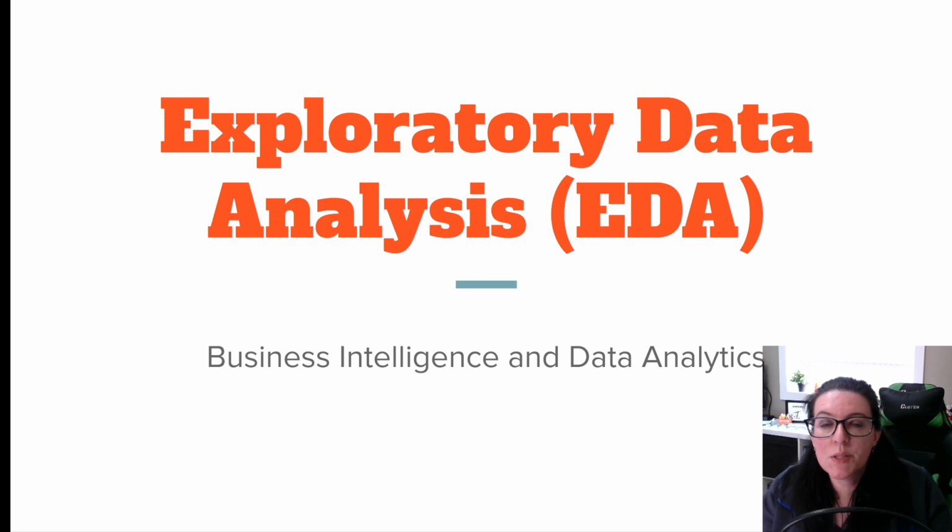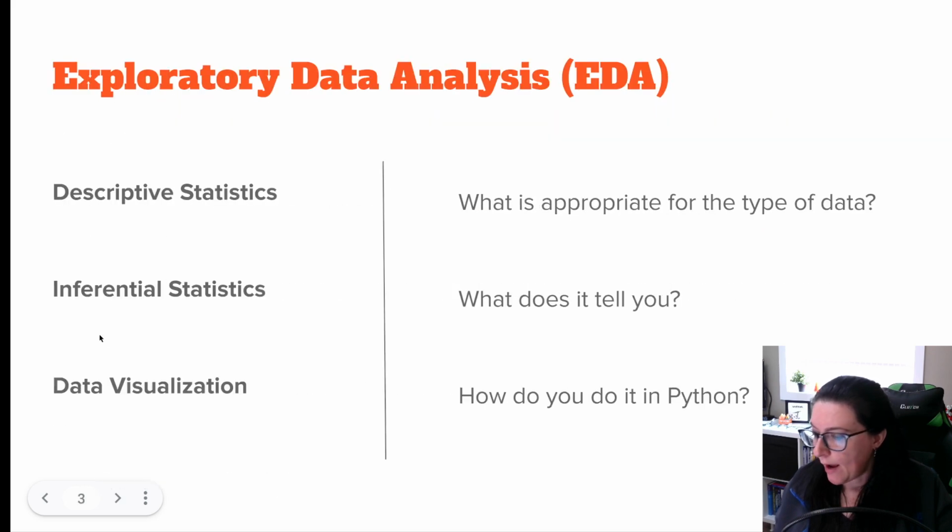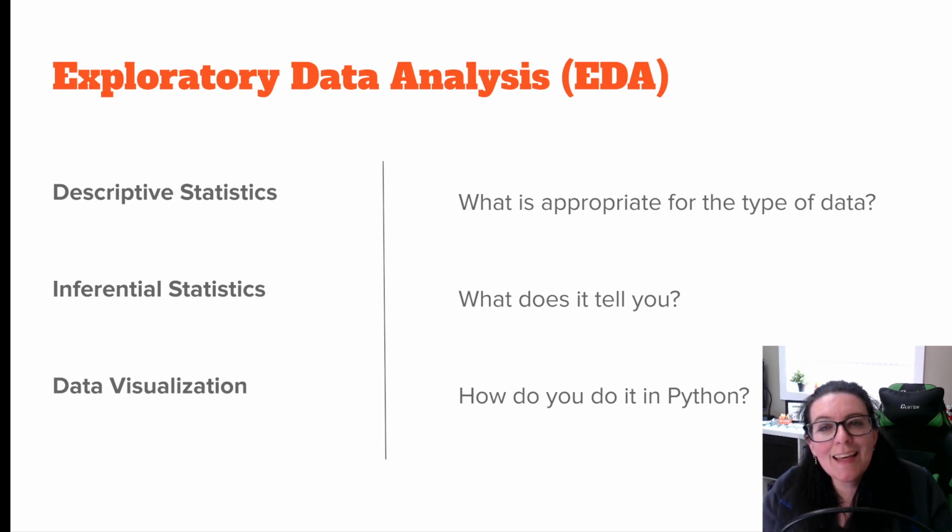We're continuing our exploratory data analysis. In previous videos, we have looked at describing the data using descriptive statistics. We've used inferential statistics to extrapolate from our sample to the greater population. And what we want to look at now is data visualization. The key here is to know what is appropriate for the type of data that you have, be able to interpret it, and of course create it in Python.